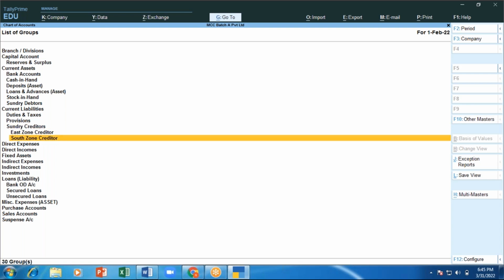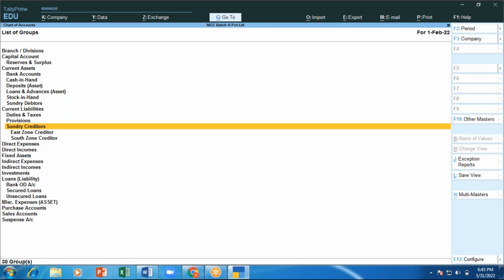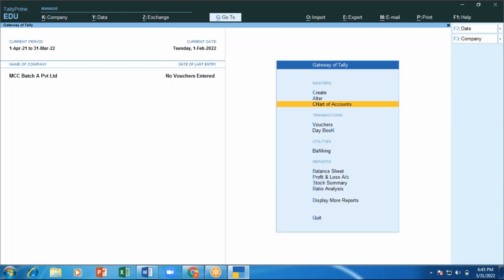Okay, though I have created, I can see this under sundry creditors itself. So which means sundry creditors, if I create also the same thing, and if I create a different zonal wise also, it will be the same thing. If at all you want to create groups, you can create them. I've just shown you one or two sub formats. If at all you want to try, you try it. There is no fault in that. You can try it, but most of the times we won't be using created groups. So that is clear.